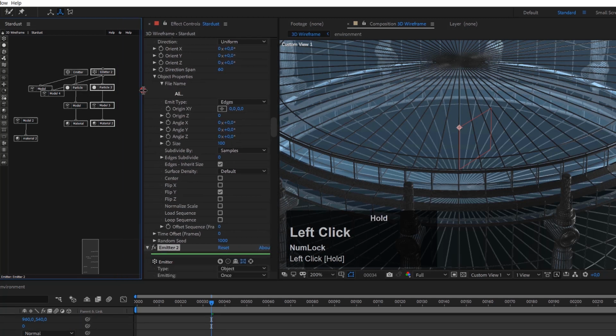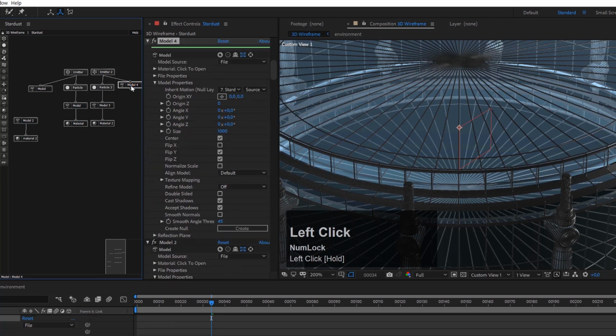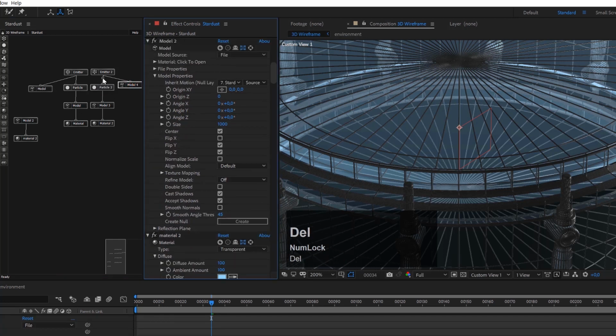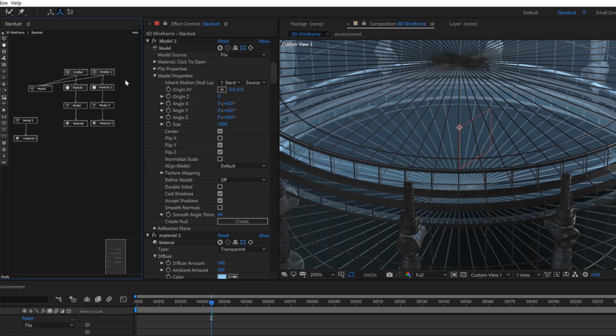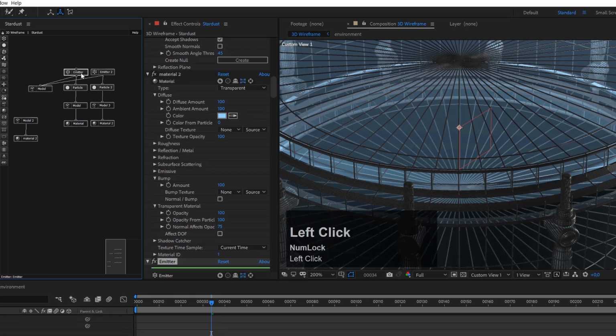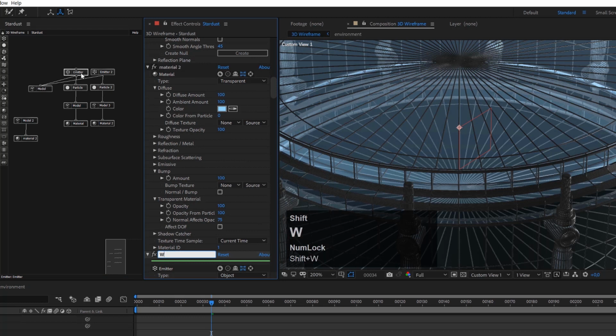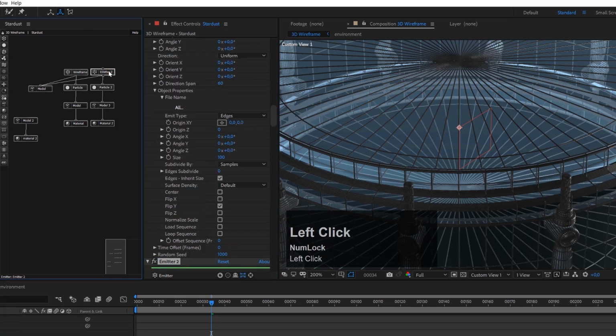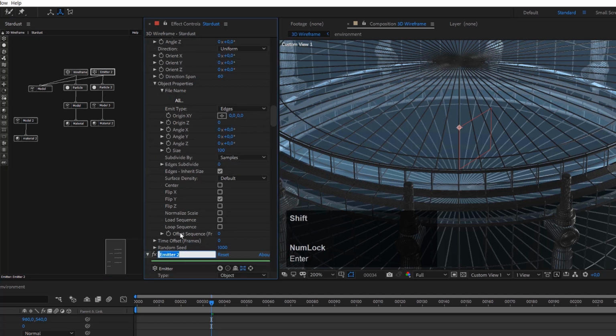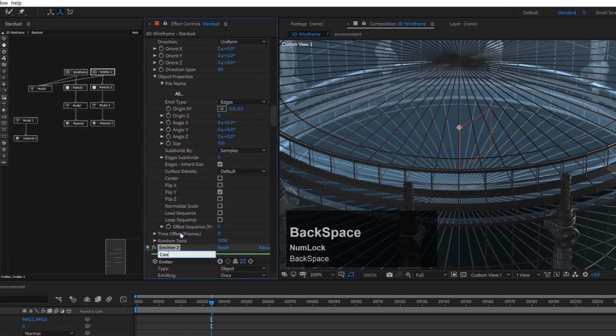I just make a little bit more room here and take my model. Actually, I could delete this. So let's delete this model and let's just link this emitter to the same model here, because then we only need one model node in our structure and it will still work. Now, let me quickly rename these. So this is my wireframe. And this will be my, let's say, my connections. It's always good to have good connections.